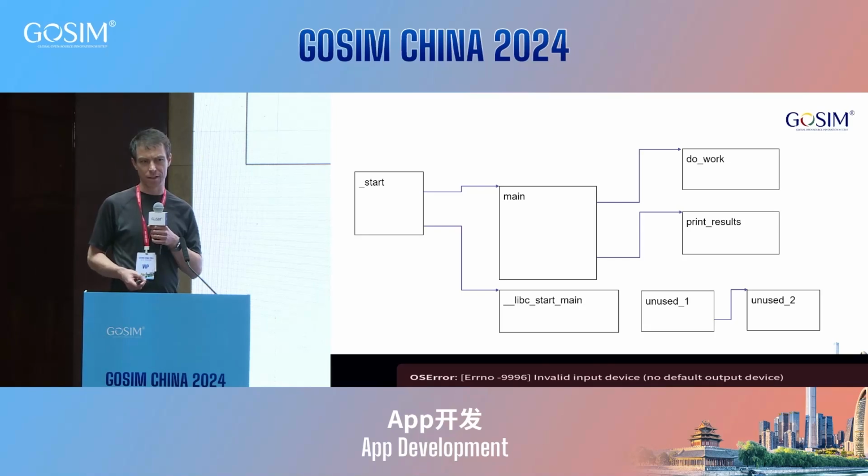The arrows between the sections here are called relocations, and these are instructions that the compiler emits to request that the linker place a particular value at a particular location within that section when it's written to the output file. So these are things that the compiler cannot know at compile time. For example, it doesn't know where the other functions will go because they're in different sections, and they may not even be in the same compilation unit.